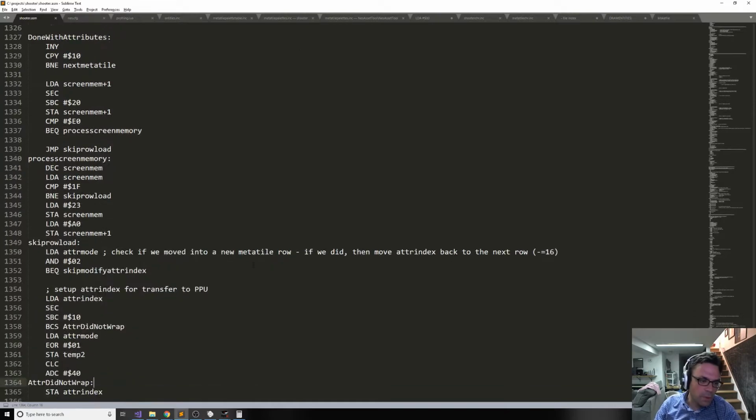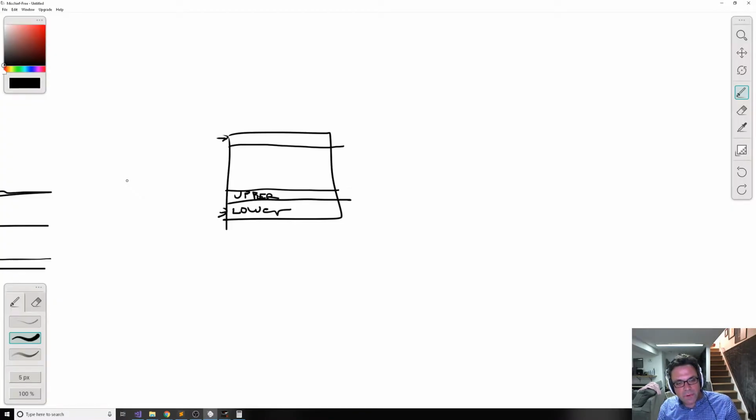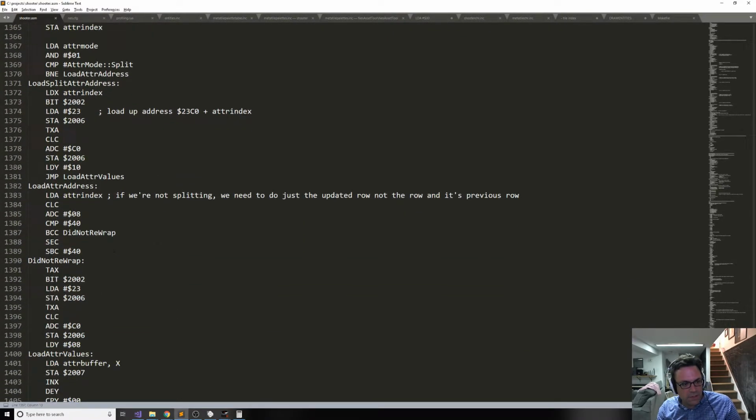I feel like I'm overcomplicating this. If we return back to the position that we started at for attribute index, if we're not splitting, then if you remember, it's actually really simple, right?